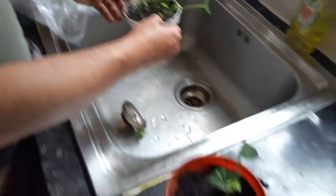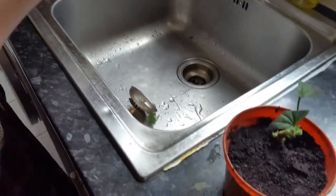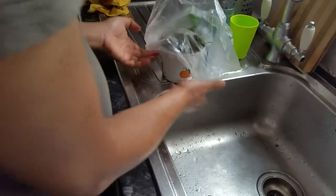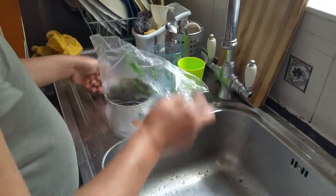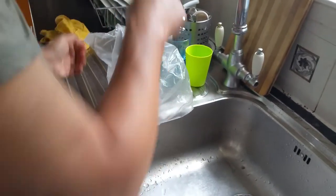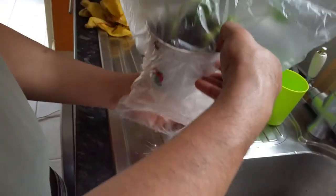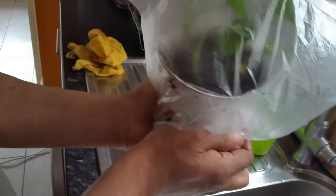Okay, and the next thing I'm going to do is basically cover it up with a plastic bag or cling film. We've got some cling film to cover it up so that will keep the moisture in. You can always use a couple of small sticks, put them down there like that, and that will keep your bag higher up. So I'm going to cover it up, make it into a dome shape, and like that.